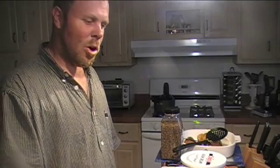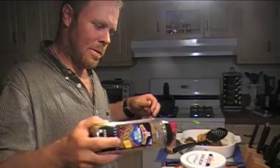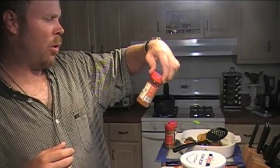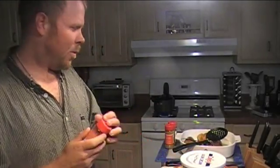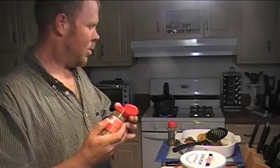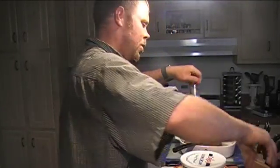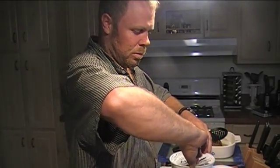Now, once you've got all your squash in your bowl, you put the seasonings in. Today, we're going to use a little bit of steak seasoning, a little bit of original Arizona rub, pistol whip, a little bit of ground cumin, and a little bit of sour cream.